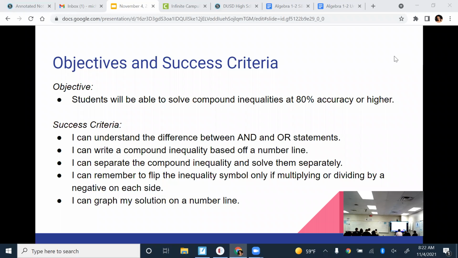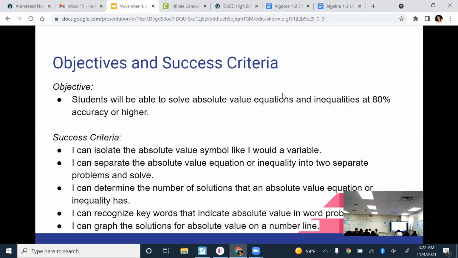Today we are covering compound inequalities and absolute value inequalities. And then you have a practice that covers both. There's quite a bit of information or things that you need to be able to do to be successful at both. Yesterday we covered just regular inequalities. Now these are a little more complicated, so make sure that we're paying attention and asking questions as we go.